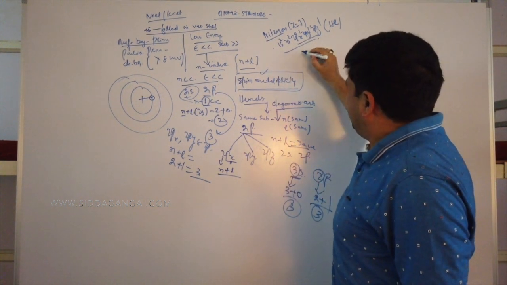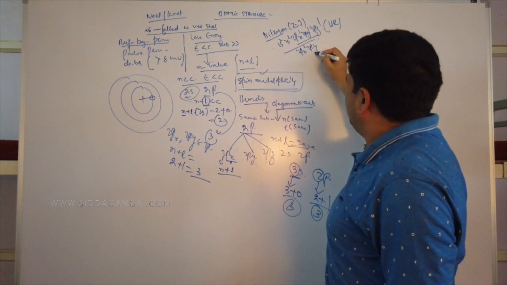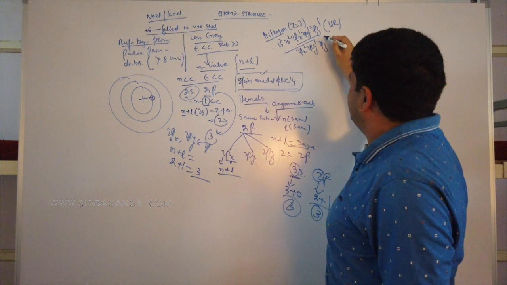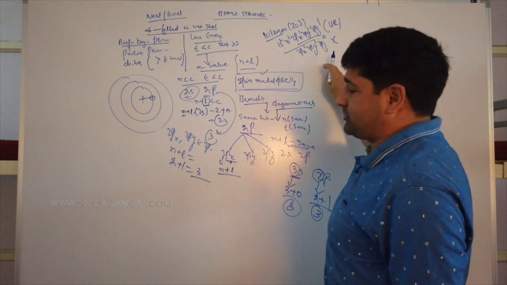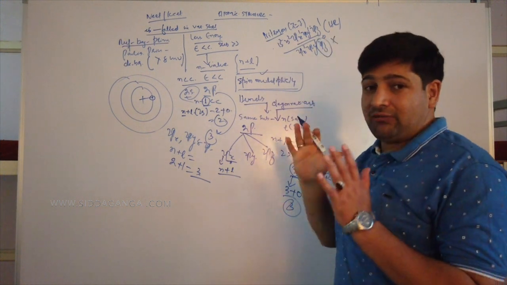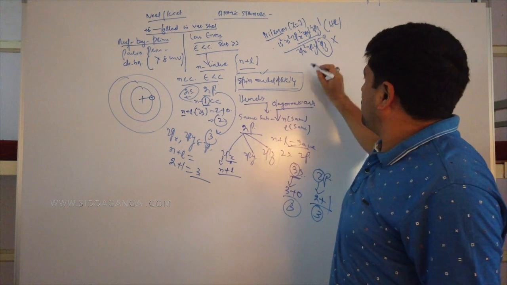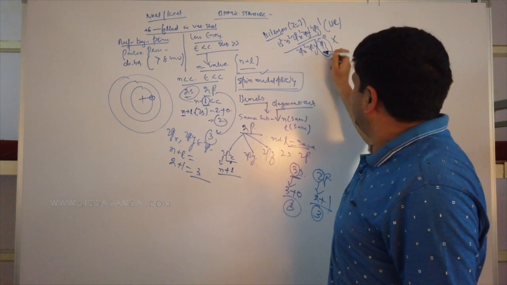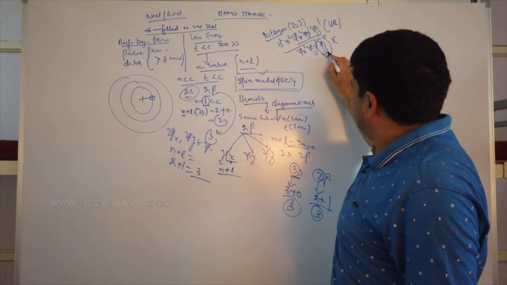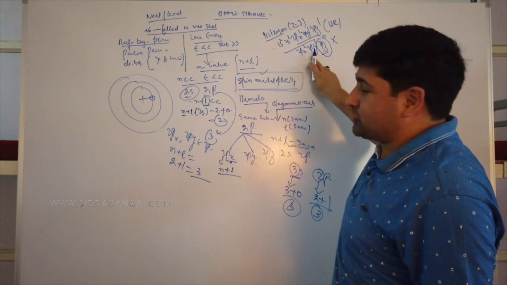Now if you fill electrons like 2px2, 2py1 and 2pz0, this is not allowed according to Hund's rule, because you still have the z orbital free. So you have not made use of all the spaces available to you. You got px, you got py, you got pz. So you have not made use of the z axis. You have compressed px more and py is also occupied.